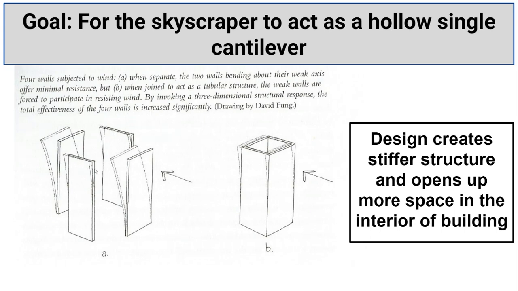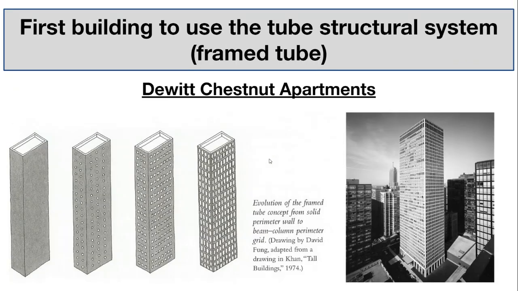Okay, so initially in most building design, it kind of looked like 4 different walls not acting as one, but if you joined them and acted as one unit, one cantilever, obviously there would be a lot less deflection. So the key once again is how do we get this to happen? How do we get it to act like this stiffer cantilever?